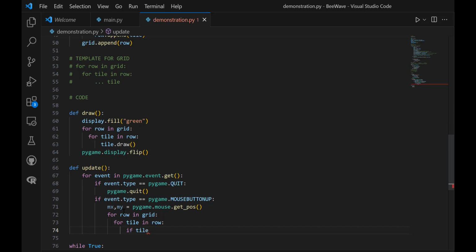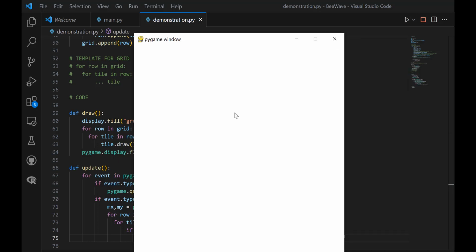We want to ask if the tile rect component, which is the hitbox of the square that we call the tile, is colliding against a point made out of mx and my. If the answer is yes, it means that the click has overlapped a tile, and we can therefore change the state to 1. Let's see if this works.